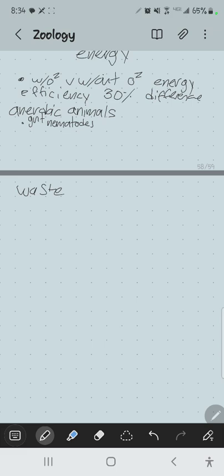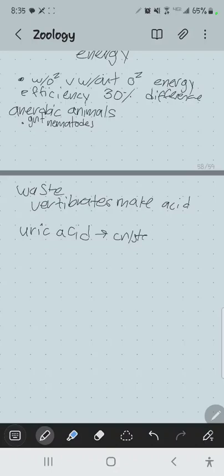And then uric acid is on the extreme end of things. Uric acid is nice because it forms a crystal when it's excreted. So organisms that excrete uric acid can get rid of it without losing much or any water. So uric acid is the third type. The problem with uric acid is it requires quite a bit of metabolic energy to make it. So there's an energy investment to make uric acid, but you also don't lose much water. With ammonia, there's no energy cost, but you need a lot of water to get rid of it. That's the idea.